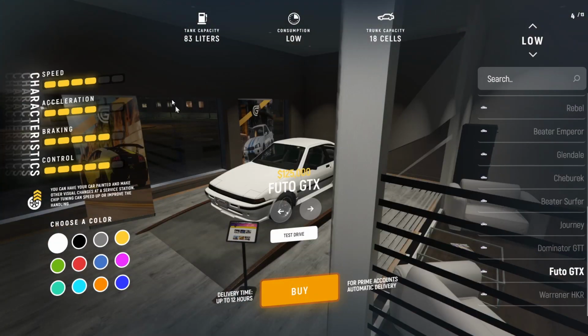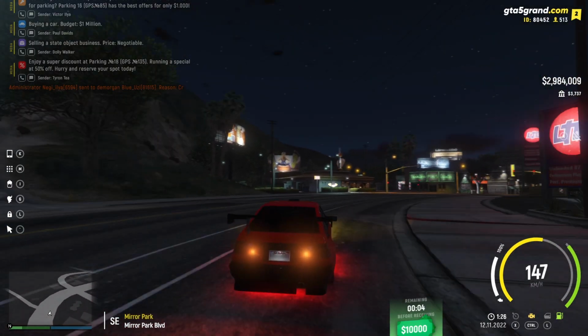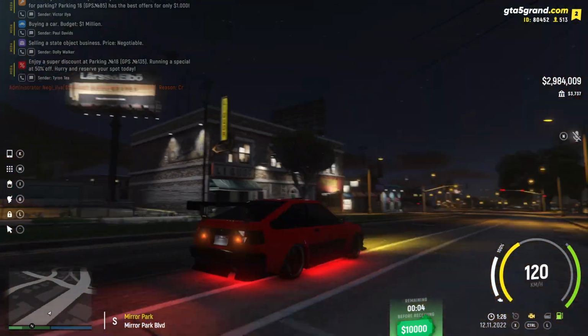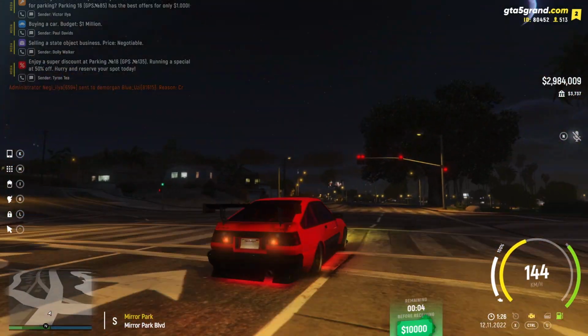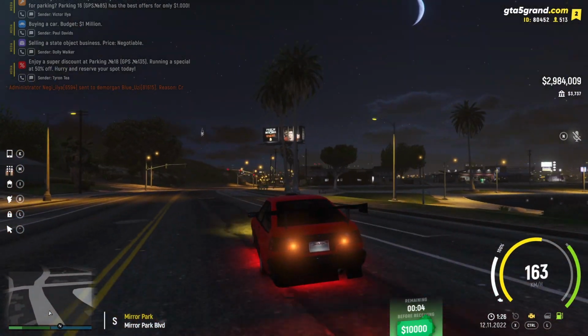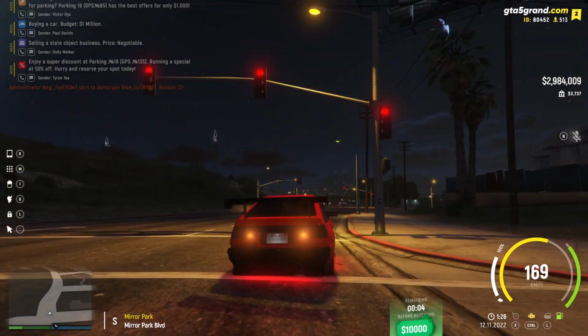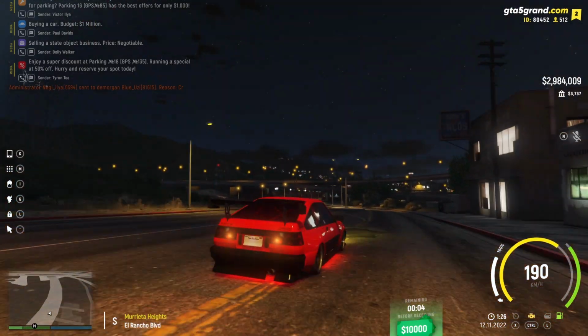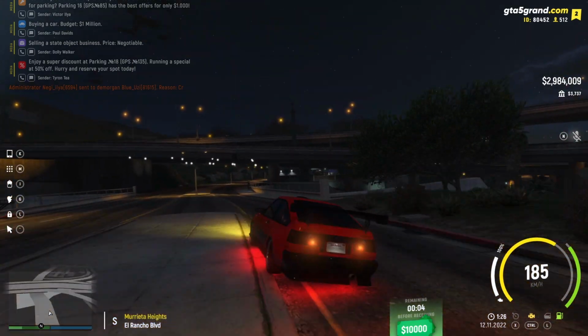Another car that is seriously good value for money is the Futo GTX. It may not be a car based on a real life brand, but it is still a very nice vehicle with very good stats. It has 18 storage spaces rather than the 12 and a very large fuel tank, and it still has that handy low fuel consumption status, making it very good on paper.